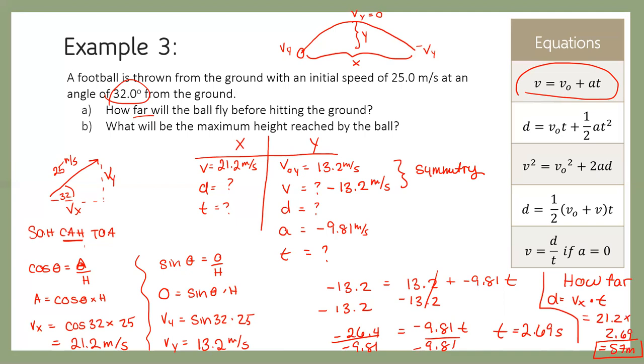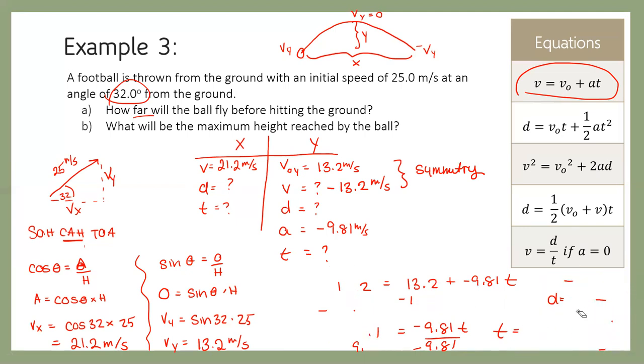All right. Now I wish I had left a little more space, or I could scroll down to get a little more space, but I'm going to have to do a little bit of erasing here. And then we're going to figure out the B part of the question. What's the maximum height? So we'll just erase a little bit of the question. We don't actually have to have any of that information.